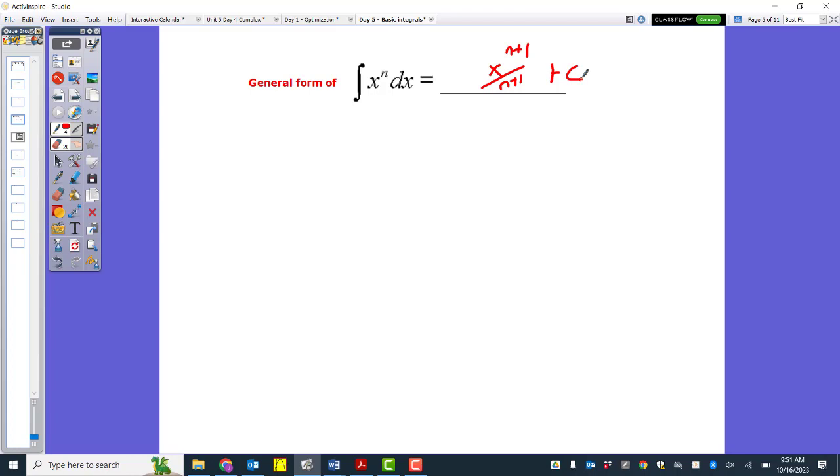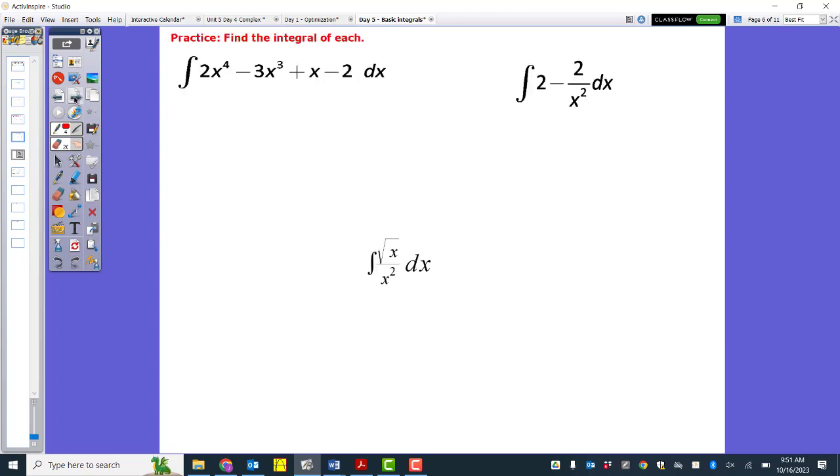Now you'll notice when we go through this, we don't have quotient rule or product rule or chain rule. We will look at something in the future that's kind of like the backwards of product rule, and we'll look at something in the future that's kind of like the backwards of chain rule, but not really. It's kind of its own thing. It's not an exact opposite like we had here. Really, our base form that we're going to use for almost everything is this general form power rule.